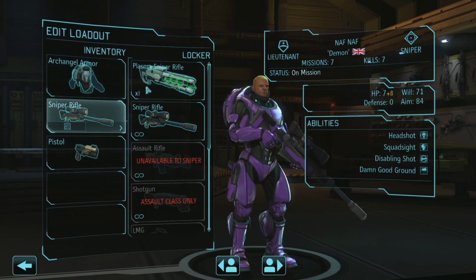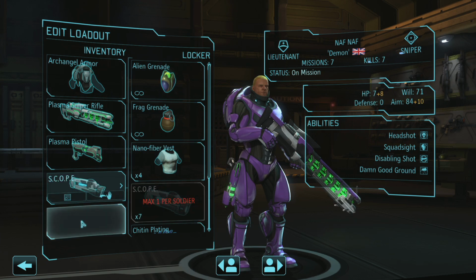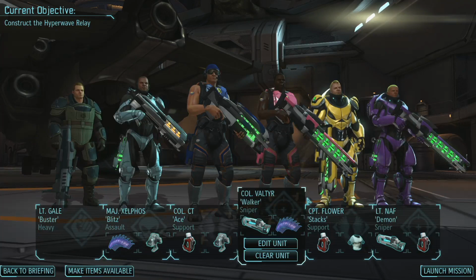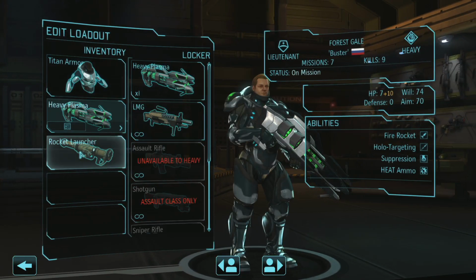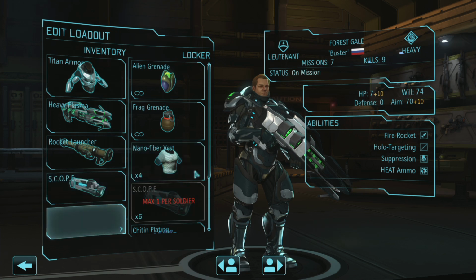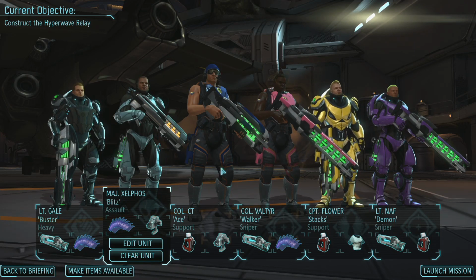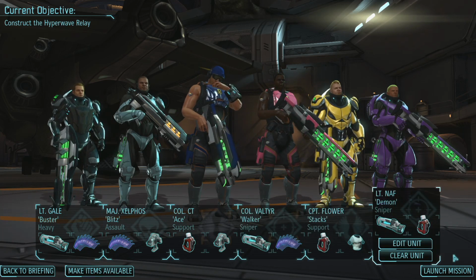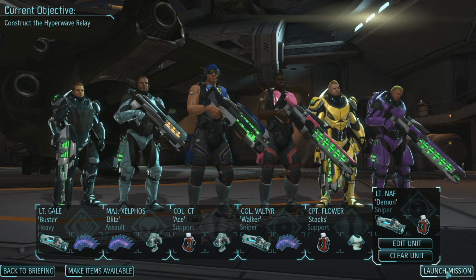You're going Archangel armor and plasma pistol because you might. And I'm going to give you a medkit in case you get stomped. Alright. So, I got heavy, assault, support, sniper. Here we go. This is a pretty good team. You guys ready? Because we're about to leave.